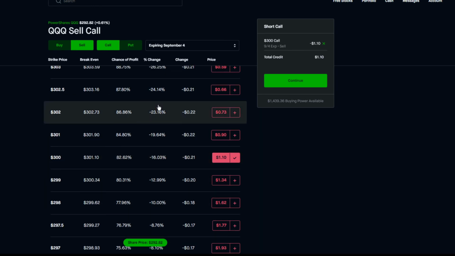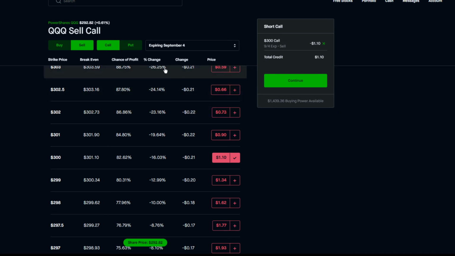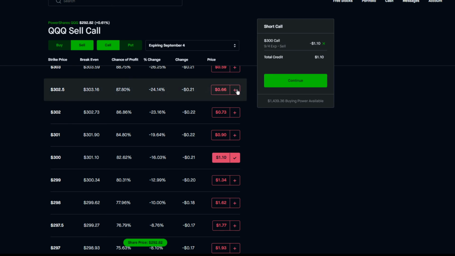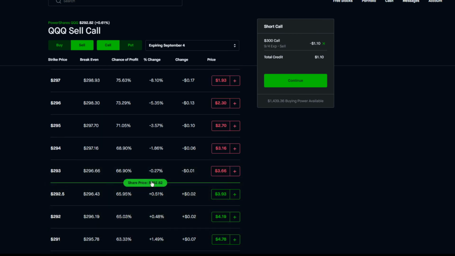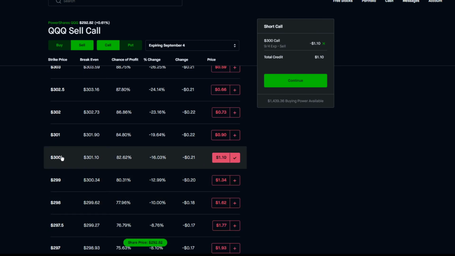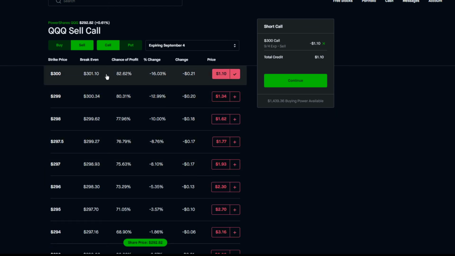Depending on how the stock is trending, you can always exit out early if you don't want to get rid of your stocks, or if it's going the opposite way of what you wanted it to do, anything like that. But yeah, you can sell calls. As long as the share price doesn't go above the strike price for the call, you'd be keeping the 100 shares that you already have, and you'd just be getting $110 for free basically, just for putting your stocks out there.